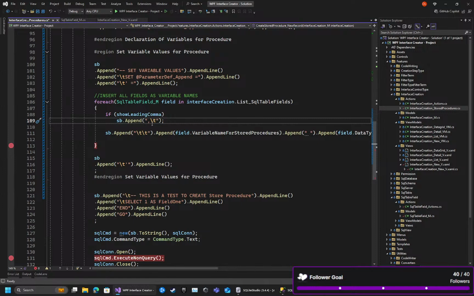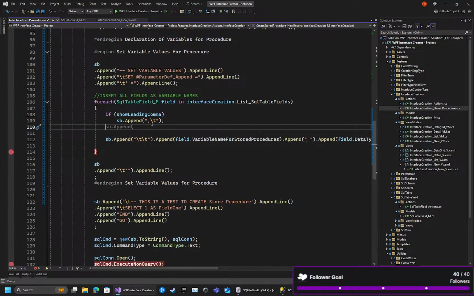Okay, so that gets us a comma and then a tab in. If it doesn't, then it's just going to do this.